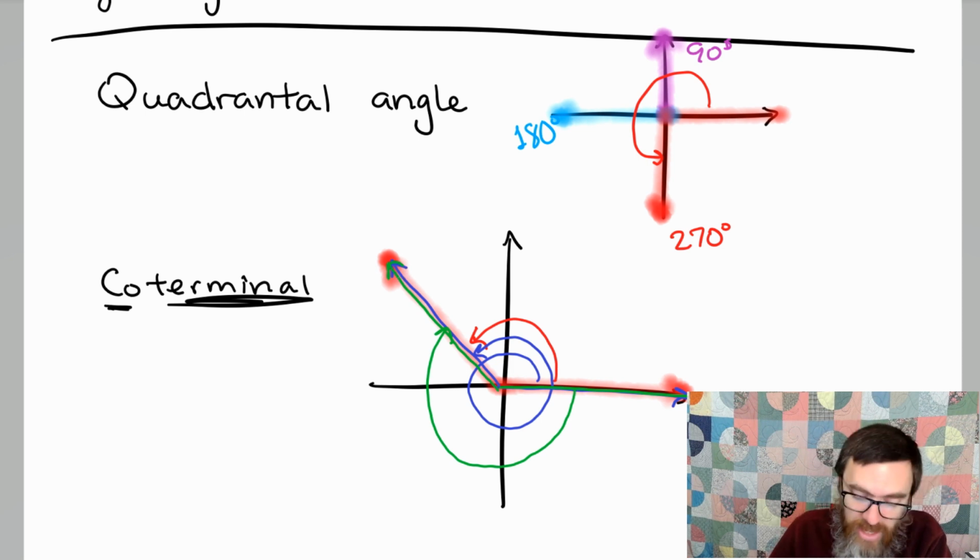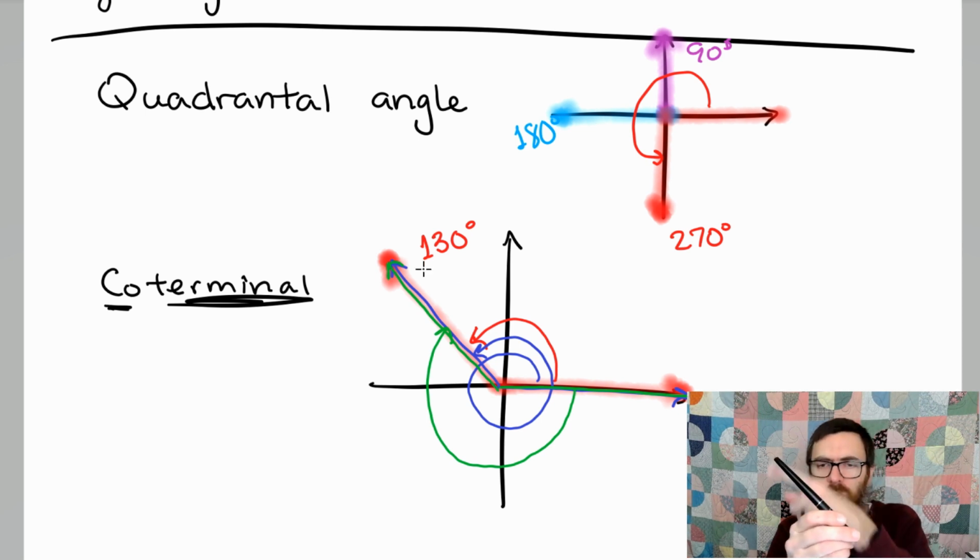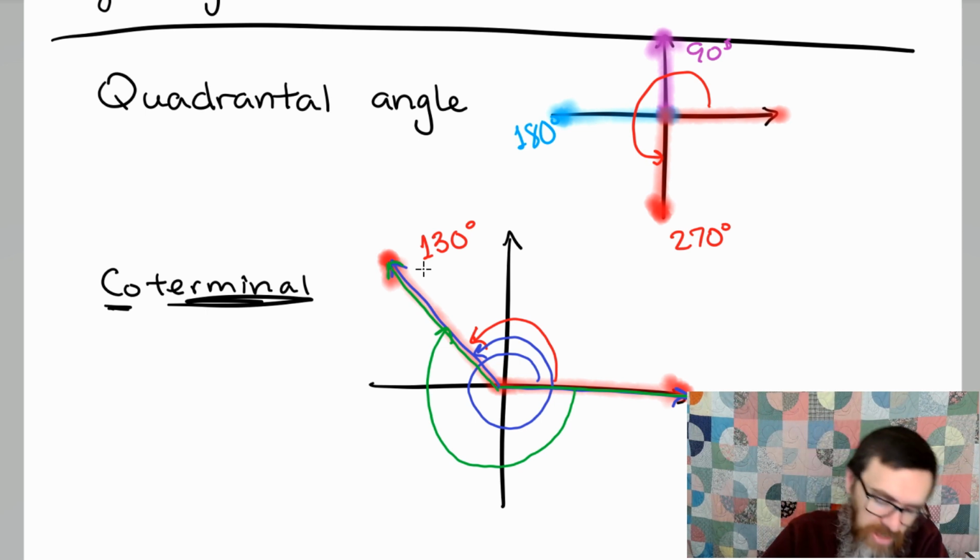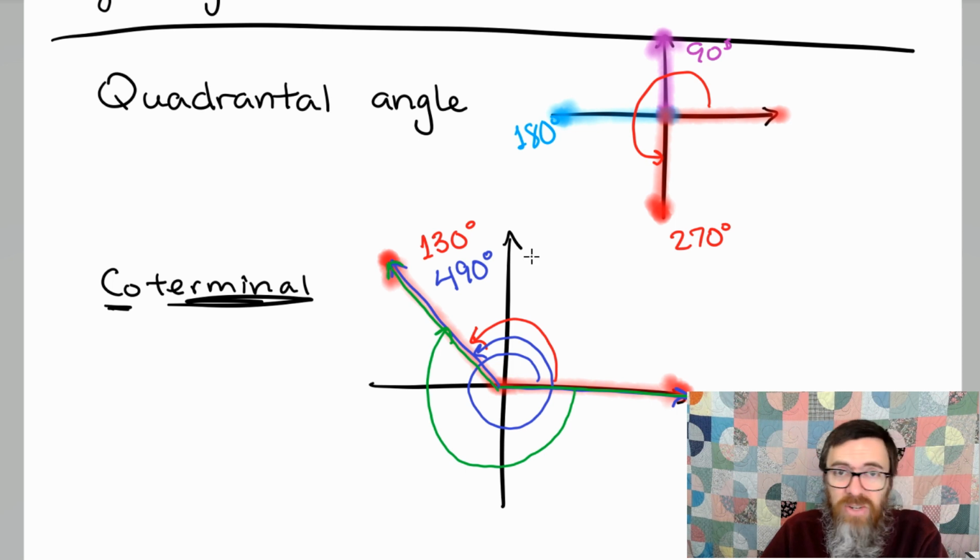So for example, for the first one that we did, suppose this is 130 degrees. For this bluish one that went around one whole time, you had a 360, right? You were pointing in this direction. You went around another 360 degrees. So that means 490 degrees ends up taking you to the exact same spot. Or this green one that goes backwards. Since it's going backwards, it's going clockwise, that would have a negative angle measure.